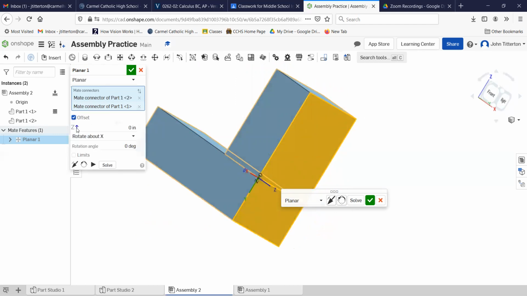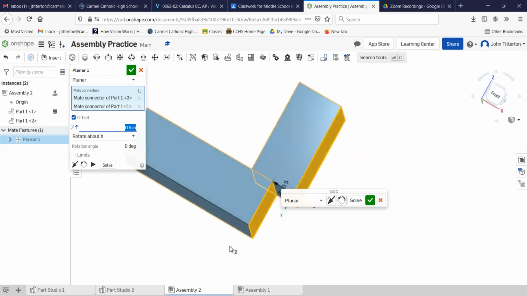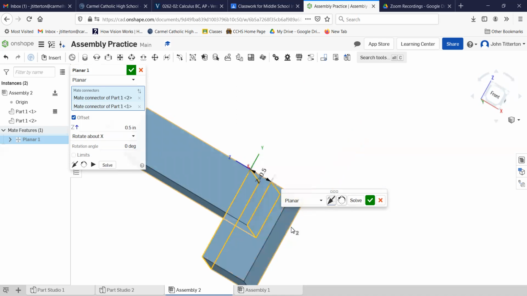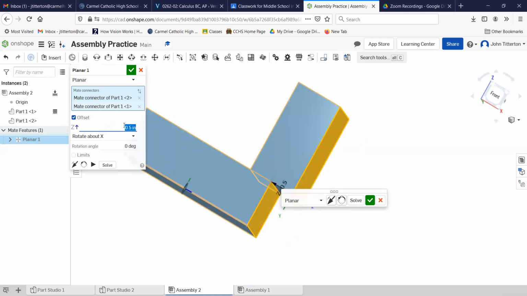Now it defaults to the Z. I don't know how to change that. I believe it has to do with what I clicked, which is upsetting. So I want to shift this 0.5 backwards. Unfortunately, it comes forward. No, that's not what I wanted. Let's hit the arrow. No, that's not what I wanted. Doesn't work. So how about negative?